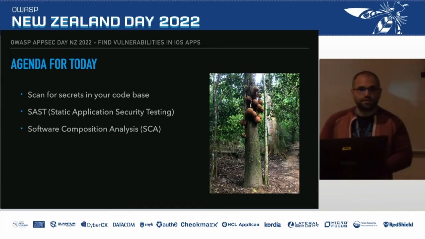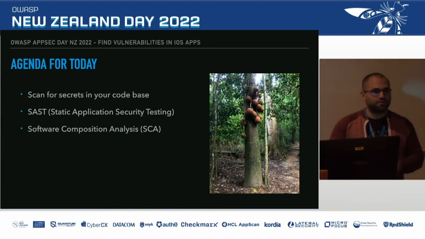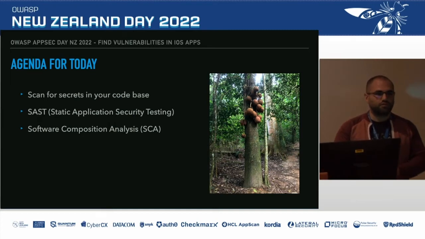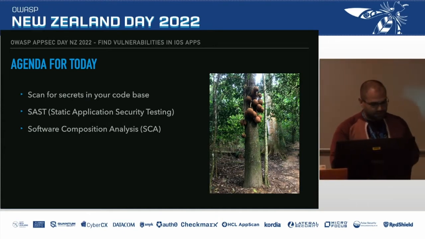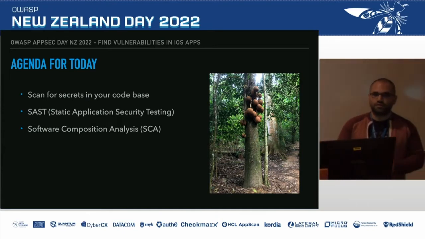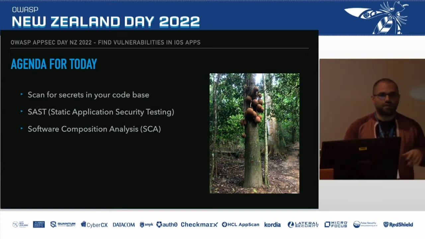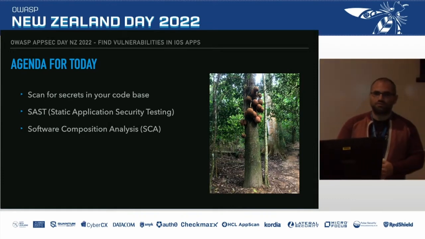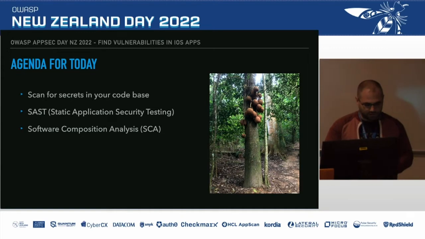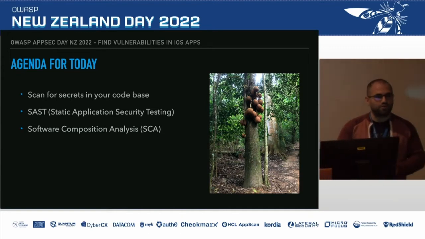The agenda for today is how we can scan for secrets in your code base, meaning in a GitHub repository, which we will be focusing on today, how you can trigger SAST scans, meaning static application security testing, and also do software composition analysis. On the right side, you can see a picture of a so-called cannonball tree that's quite common in Singapore and that we see quite often when I walk some trails in Singapore. You can see that the fruits are hanging quite low, and this is what we will be doing today. We're trying to collect the low-hanging fruits, the easily identifiable vulnerabilities in source code and in iOS apps.